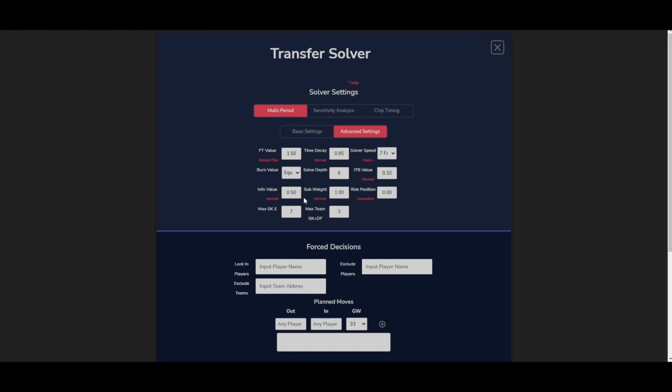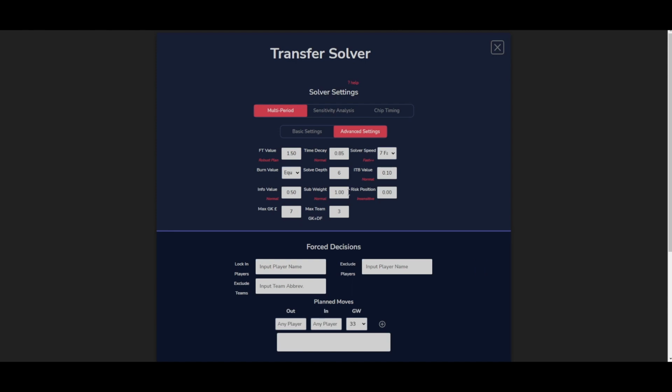By default, this is set to 0.5, and it might even be useful for things like if a key player is returning from injury or not, and we might be awaiting information on that. This doesn't affect rolling transfers in games beyond the live game week. I should note that as well.